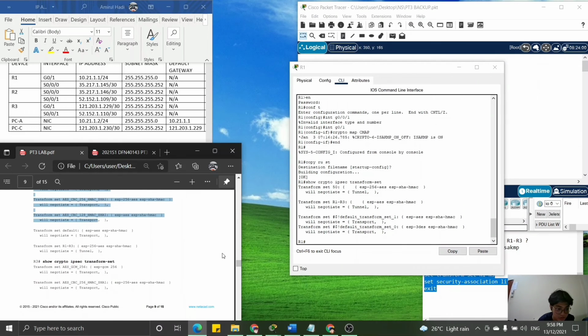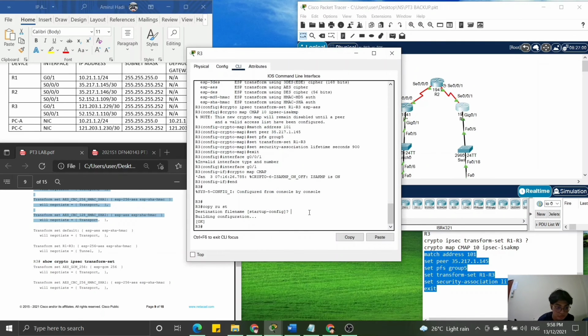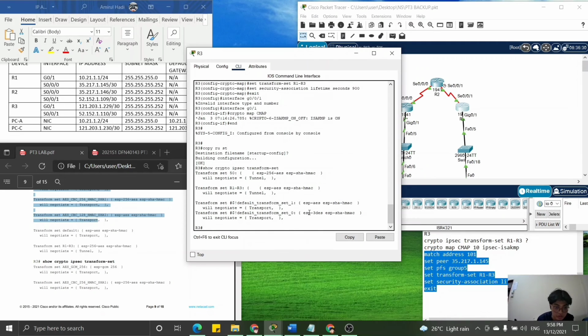Now we put this verify on R3. Show crypto ipsec transform-set. Okay, we are done with it.